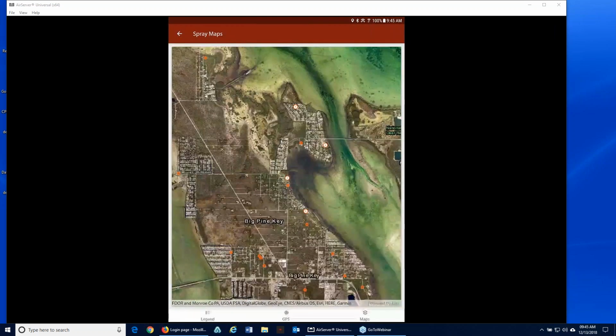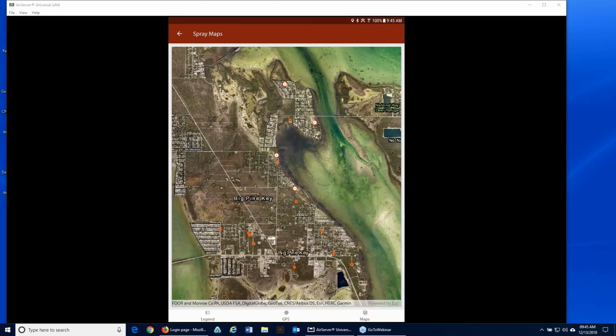One advantage to being able to see what's going on in your own area is some context for what people might be inclined to complain about. So if a member of the public is experiencing mosquito biting and other things, by looking at the map they can see what might be going on in their area.